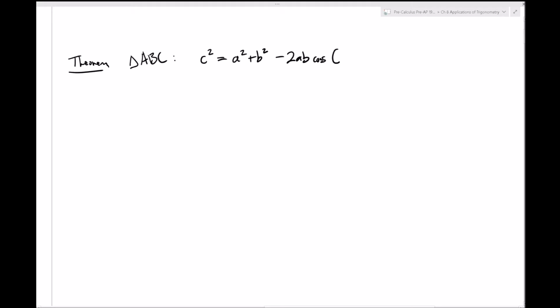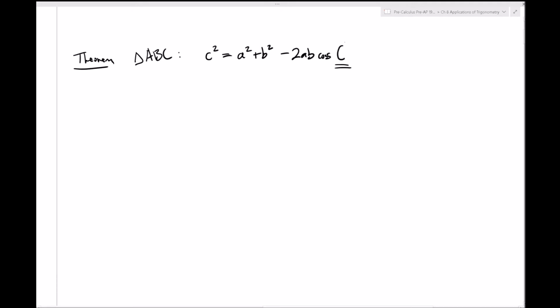We'll prove this in pieces. We'll start off with any triangle, and this is true for any type of triangle, not just oblique triangles. It's also true for right triangles. If we have a right triangle, and we're letting big C equal the 90-degree angle, cosine of 90 is 0. This whole thing goes away, and we're left with c squared is equal to a squared plus b squared, which is the Pythagorean theorem. So we're not going to actually consider the right triangle case, because it's trivially true. It's obviously true if we let C equal the 90-degree angle.